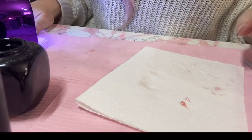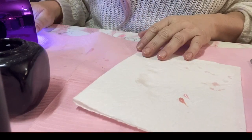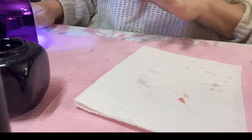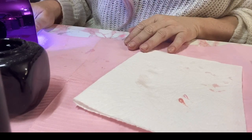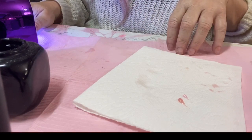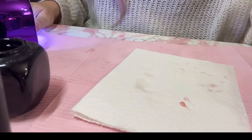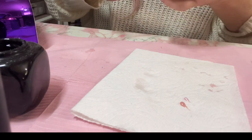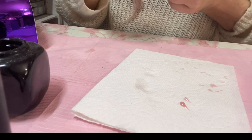So the reason I like keeping my nails nice and thin is when I do take my form off, before I continue to add more layers onto my nails, I file them into shape. Because why wait until you add all those other products and then try to file them? So I use my metal nail file and I will file it and make sure it's into the shape that I want. Because I added that to the sidewall, I'm just going to quickly pinch.